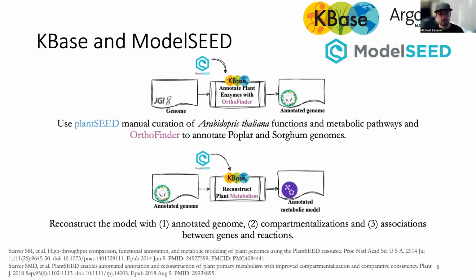I'll just add one point for the kinetics. You mentioned earlier whether we use kinetics from Arabidopsis for other species. We actually don't do that. We look in databases for Arabidopsis kcat values, for example, but we also look for poplar and sorghum. We've been using prediction tools to try and predict the kinetic rate based on the protein sequence. But we stopped at some point. Sam can also add anything if there's more.